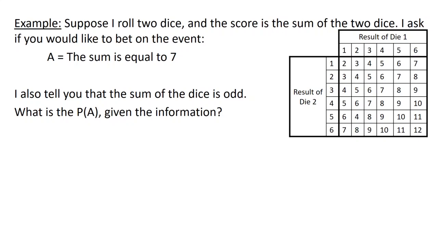Why? Because we get rid of all the evens. Yeah, because now our denominator is no longer 36, right? Because all of the even numbers, that's a 7 again. I made the mistake all the way through the slides. That's all right. All of the even numbers are out of the equation. Can't happen. So how many options do you have? Yeah, I just eliminated half the options. You're down to only 18 options, but how many of them are winners? 6. All 6 of these are still winners.